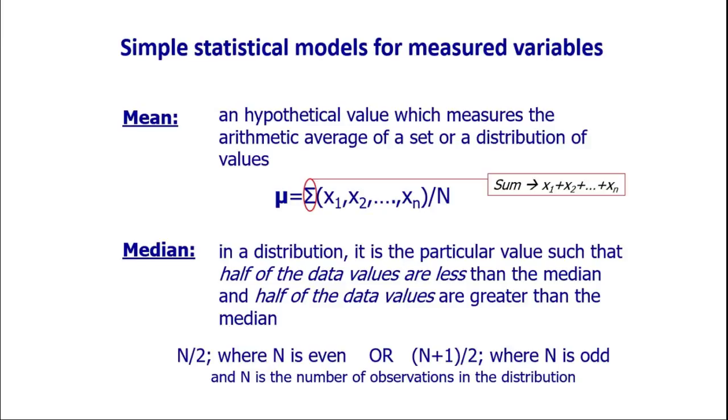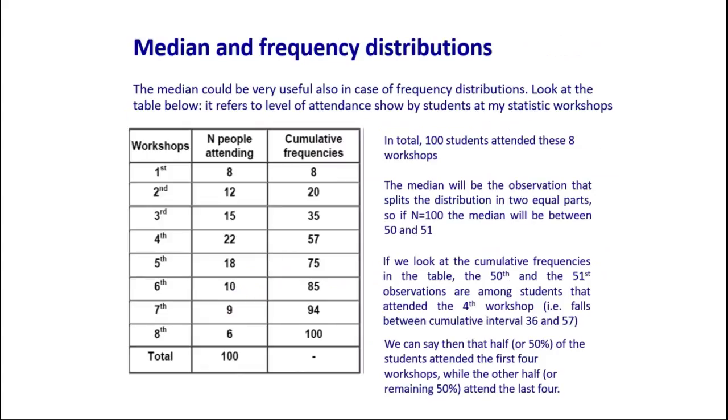Okay, so that's just indicating that that capital sigma means to add up, to sum the values. So if we look at the median and frequency distributions, the median could be very useful also in the case of frequency distributions. Look at the table below. It refers to the level of attendance shown by students at my statistics workshops in the past.